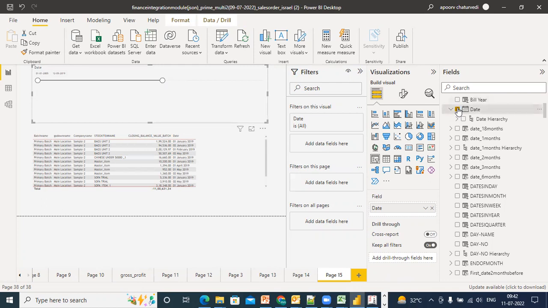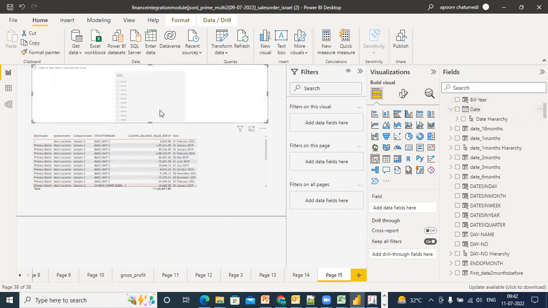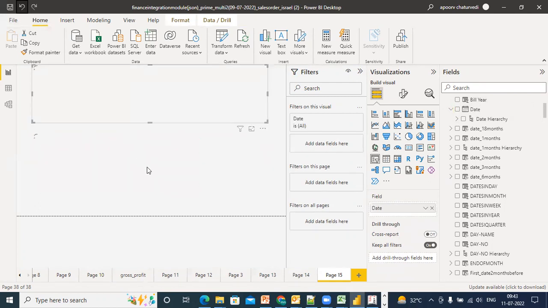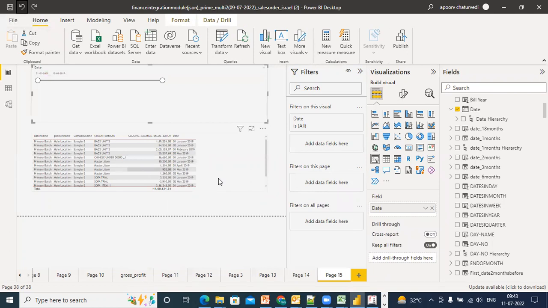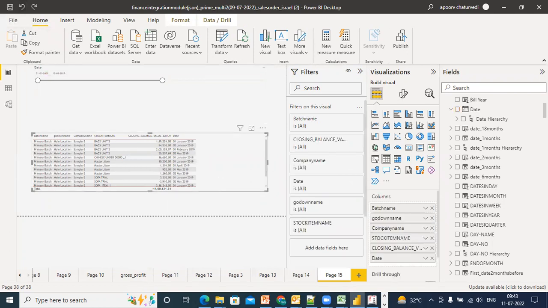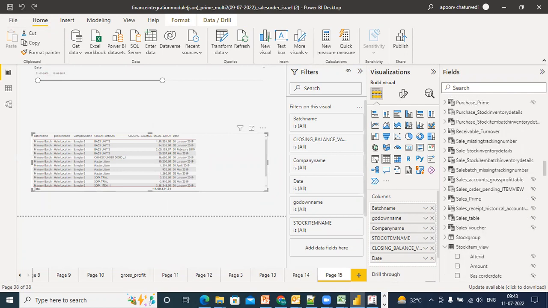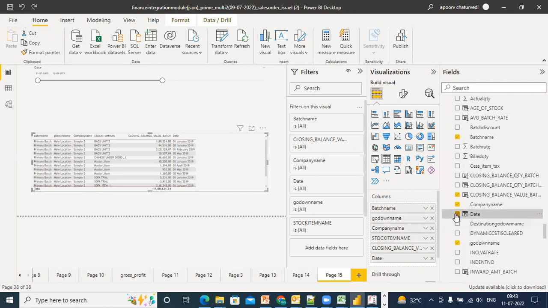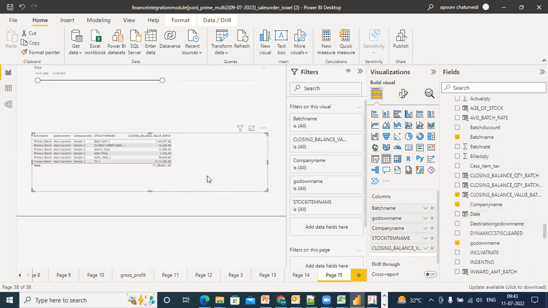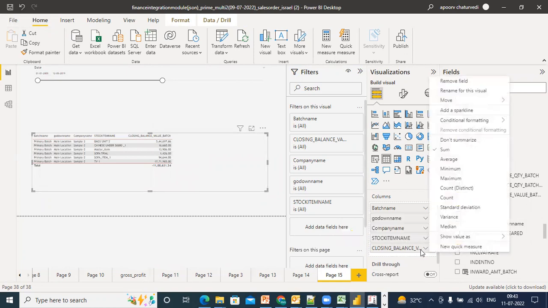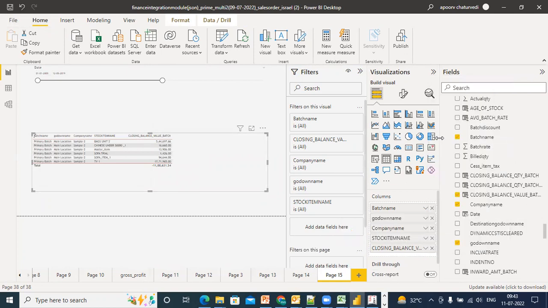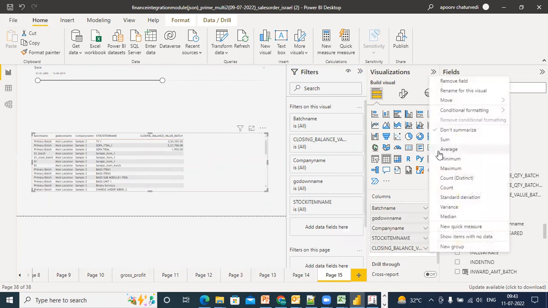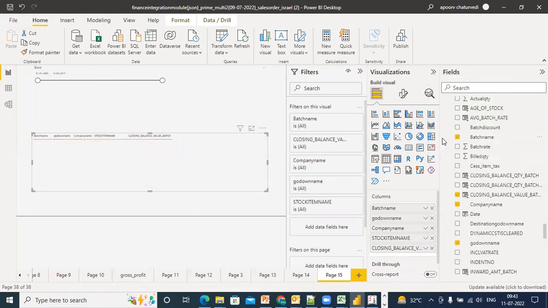But if I remove the date and I try to move the slicer, oh, sorry. But if I remove the date from here, then this number does not come out correctly, because this is sum आता है, average, don't summarize. तो जहां पे भी मैं don't summarize करता हूं, वो number of rows दे देता है. If I try and summarize it, because I can't summarize it, it's not cumulative, it's a snapshot.